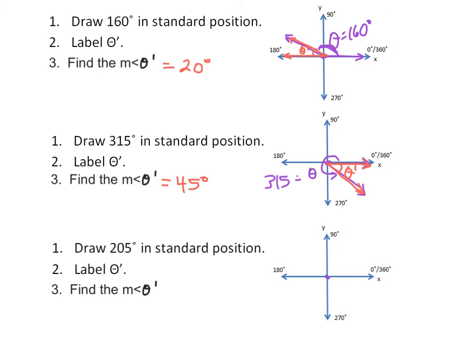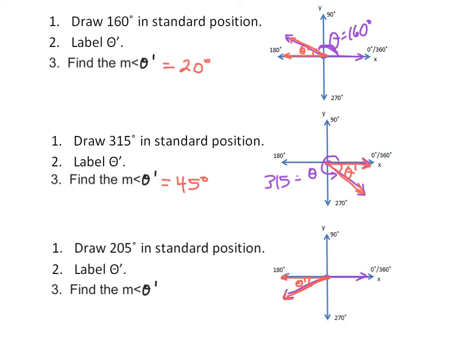205 degree angle. Original initial side, 205 degrees. Well, we have to go about 25 degrees beyond 180. That's probably a little much if you saw that angle I drew. Here we go. All right. Our reference angle is going to use this terminal side of the original angle, and then we need to go to the nearest portion of the x-axis. So that right there is theta prime.